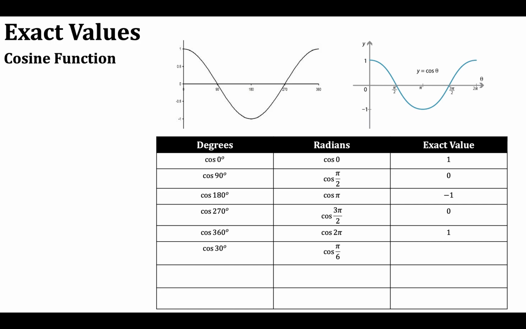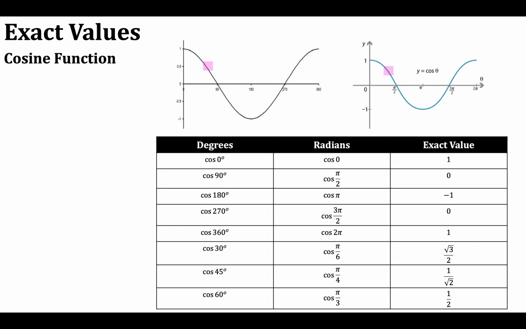So we've got cos 30 or cos pi over 6, which is about here. So it's quite close to 1, not quite 1. And that is root 3 over 2. Now, you might recognise that because we met that in the sine function as well. So we'll come back and chat about that later. Cos 45 or cos pi over 4, and that is 1 over root 2. And again, you might recognise that as well, and we'll come back and chat about it later. And finally, cos 60 or cos pi over 3. You might be able to see this one, that is a half.